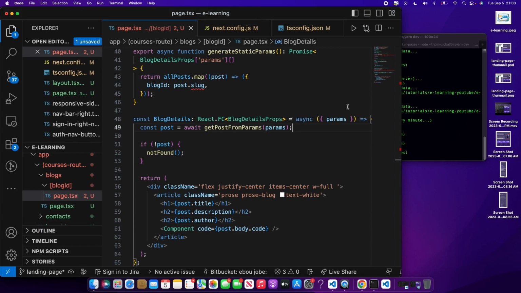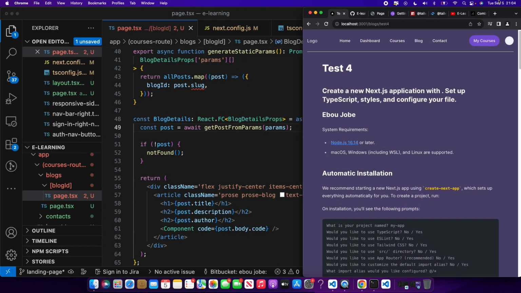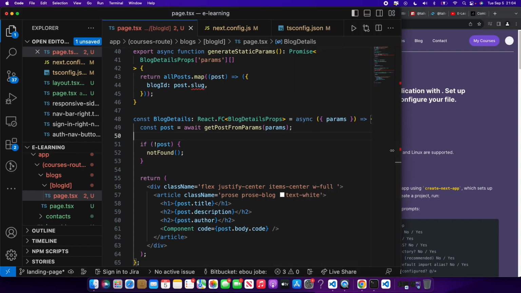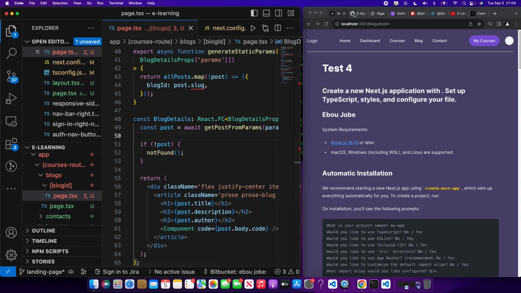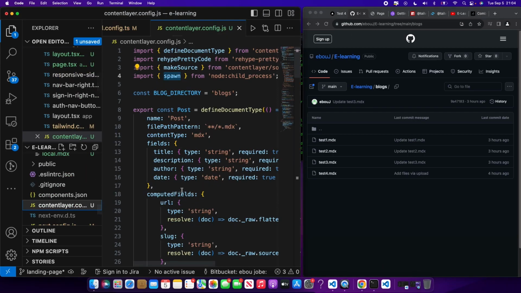So let's go back to the code. Oh, I think I minimized this in the wrong place. So we need to go back to the code. We need to go back to GitHub. Within GitHub, we change a file. And what is the expectation is once we change it, I don't know if I did walk through with you guys, but it's set currently to 1 minute.